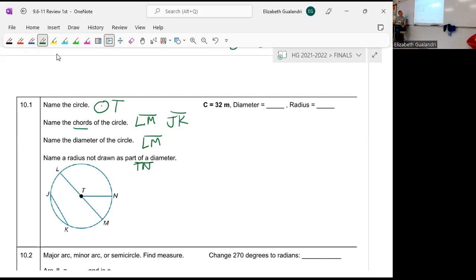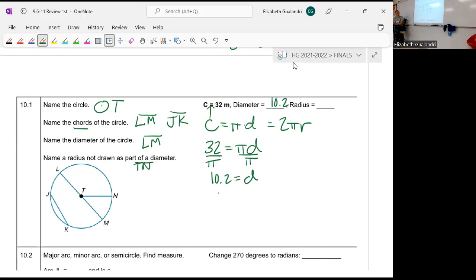In this other one over here, they give you C equals. You need to know that that means that's a circumference. And my circumference formula is pi times d or 2 pi r. Okay, either one of those would work. You do need to find diameter and radius in this one. It doesn't really matter which way you solve for it first, but if I do pi times d, then 32 is equal to pi d. That's my circumference equal to pi d. Divide by pi, and if you divide that out, you get 10.2 for your diameter.